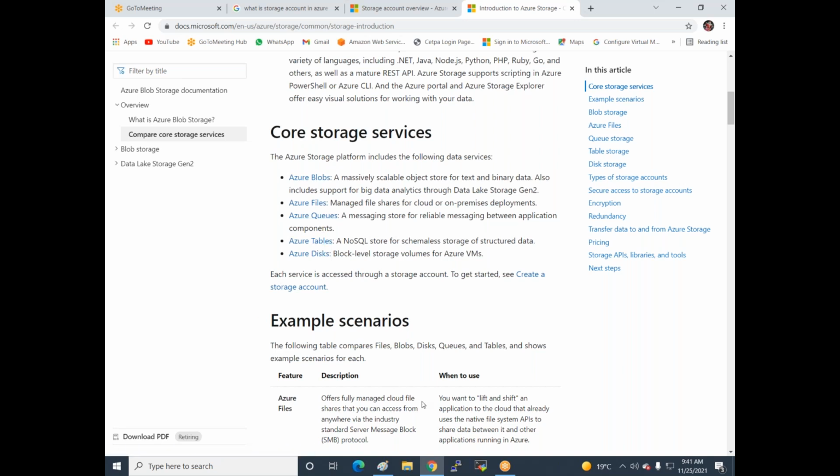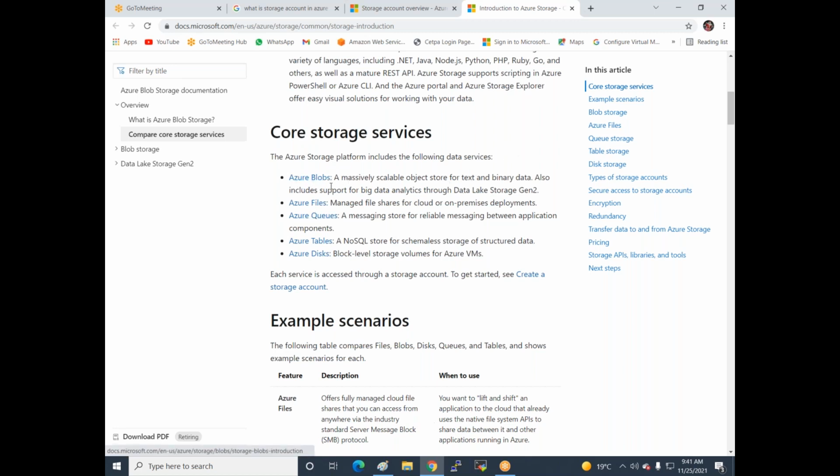There is one more additional account available, called Data Lake. I'm not explaining the Data Lake because it is different. When you go to Azure Data Factory, we explain Blob and Azure Data Lake storage. As per the solution architect, this storage has massive scalability.